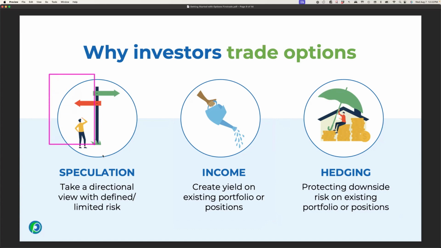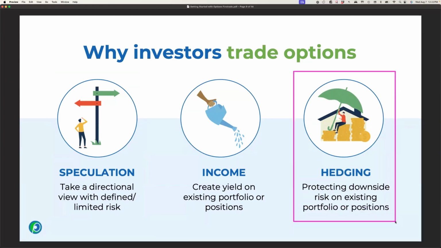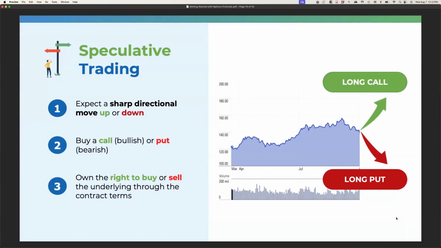Speculation is probably second most frequent, right? You have a view in the markets, you want to express that view, bullish or bearish. You take it when those opportunities arise. And then thirdly, hedging is probably the least utilized strategy because it's not that often that you believe the markets are going to crash and you need to get some protection. So you only use those in the instances where you feel that markets are at risk of further downside. So hopefully that helps you understand the different strategies that you might deploy and, generally speaking, how frequently you might want to deploy each of these strategies in your portfolio.